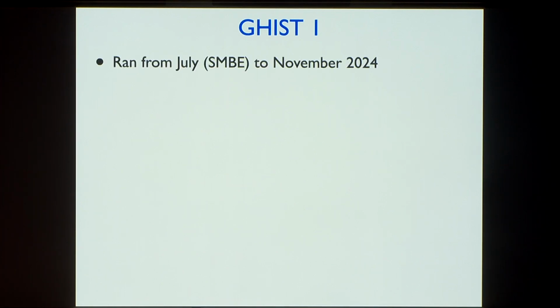So we've had 1 year of competition so far. What did it look like? So we started off in July at SMBE, where I ran a kickoff meeting and ran a workshop where people could download data, do some real quick inferences, make their first submissions. And we ran the competition until November. So we had about a 5 or 6 month window.